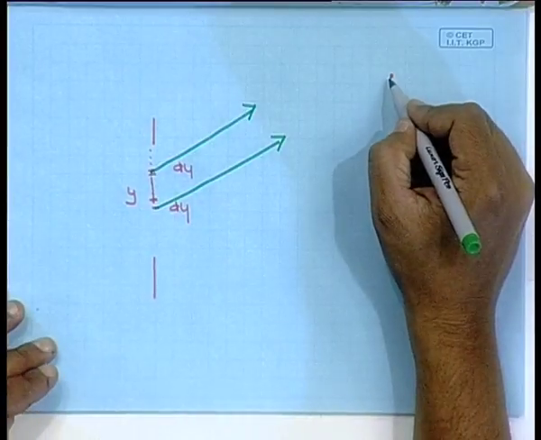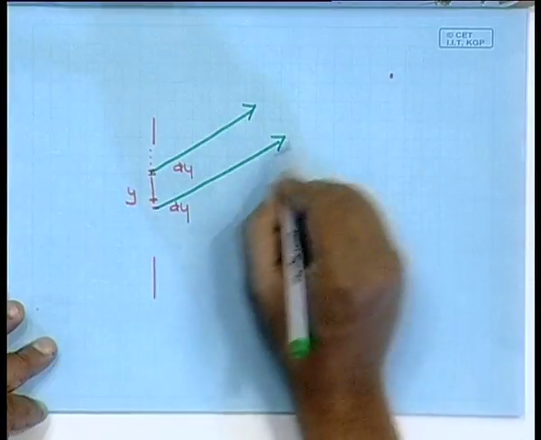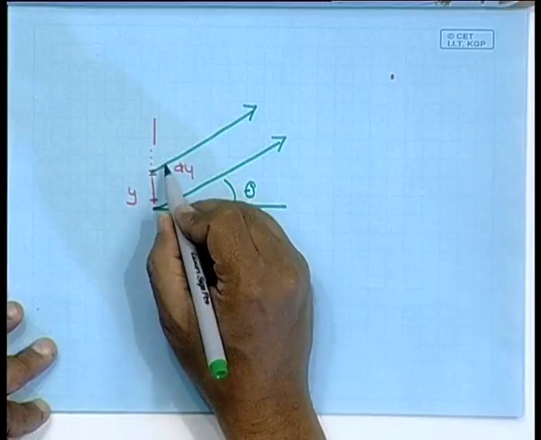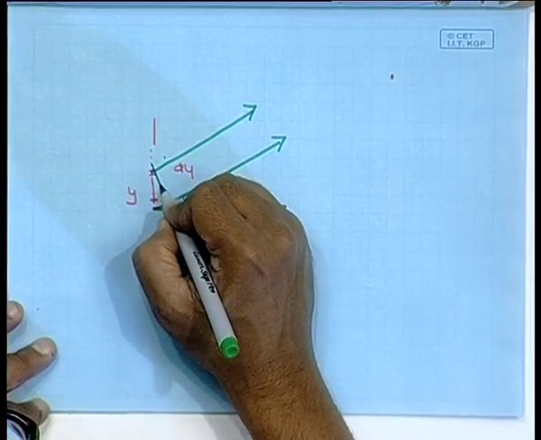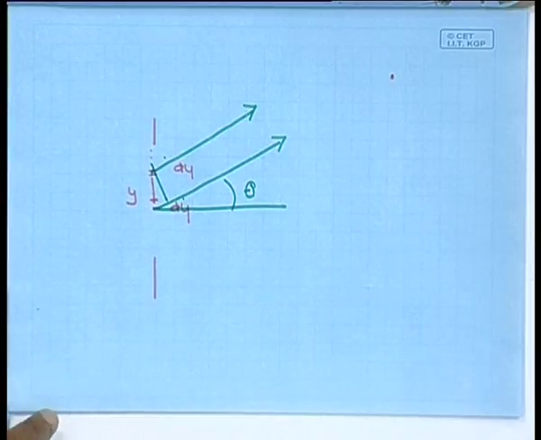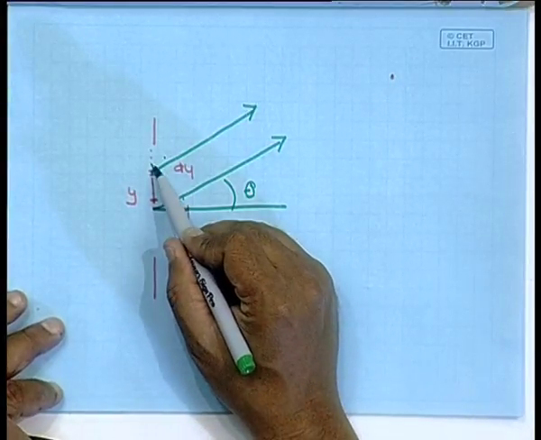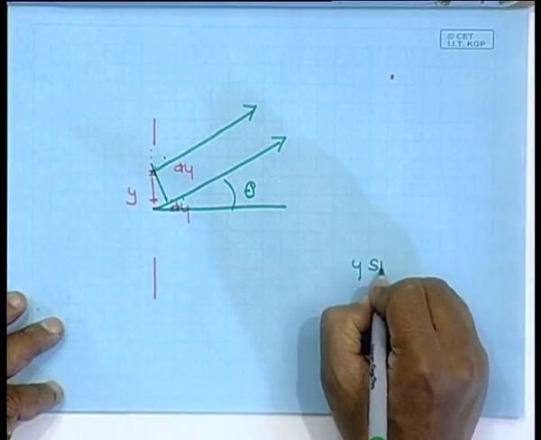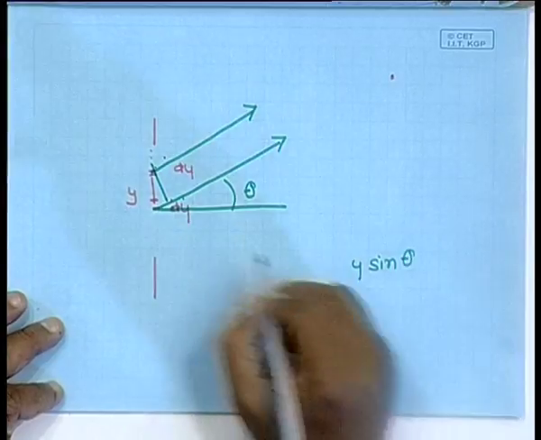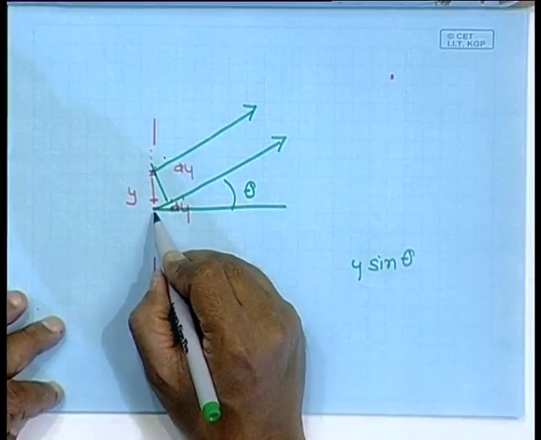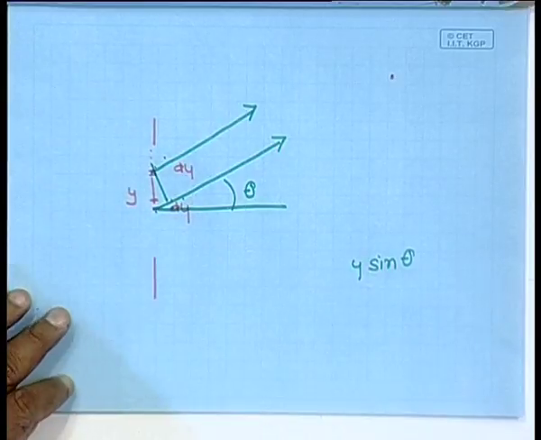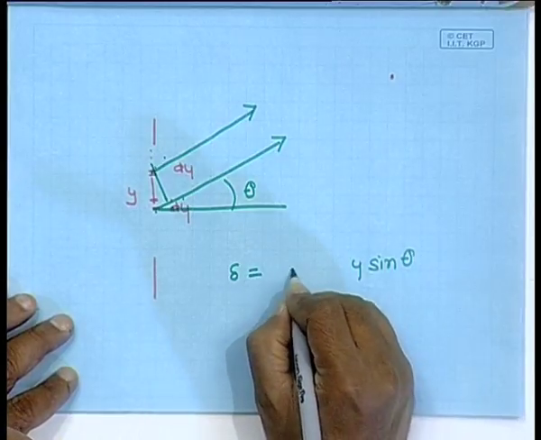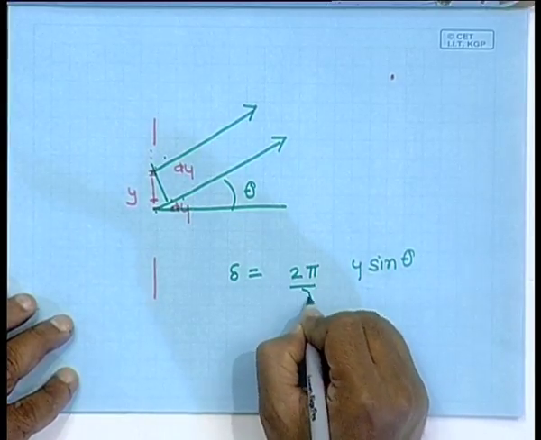But when I consider the superposition at some point at an angle theta away, these two secondary waves are going to contribute with a phase difference, and this phase difference occurs because of the path difference. The path difference is y sin theta. So, these two secondary waves, one emitted from the center and one emitted from a distance y away, are going to have a phase difference. The phase difference delta is 2 pi by lambda into the path difference y sin theta.